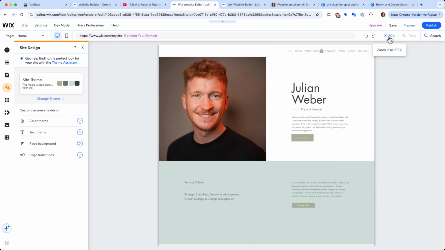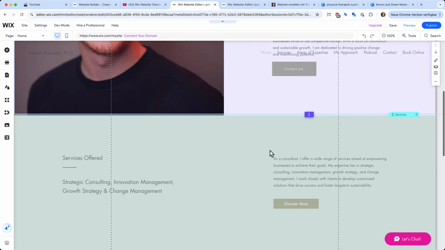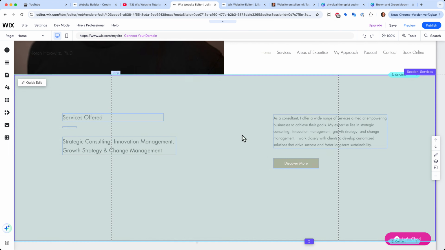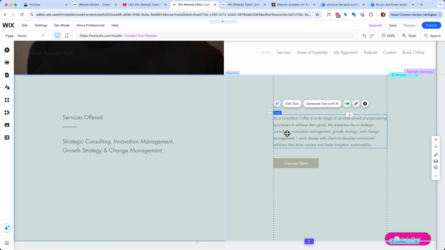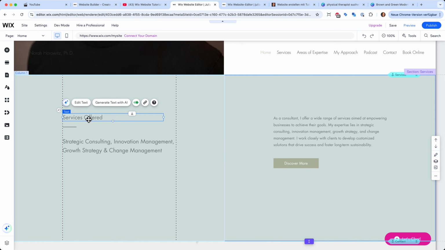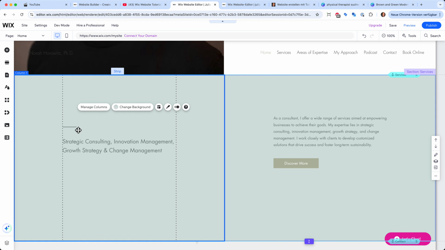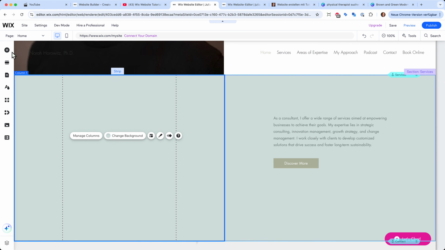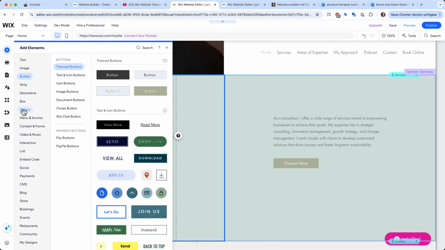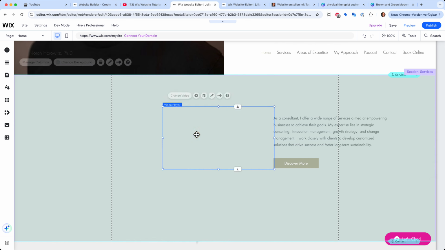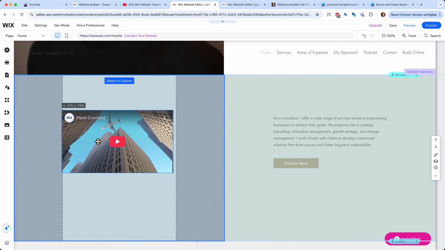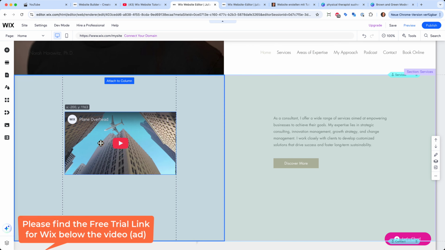And now let's zoom in again, and then we can just scroll down. And here is the second section, and you would just go ahead and type in your text and edit the paragraph here. And I just want to show you now how you can add a video. Therefore I select the text and click backspace, then it will get deleted. Same with this line element and the text. And then I can go on the add elements and find the video here, and then choose the YouTube video and drag it onto the website and put it in between those two bars here as we seen before.